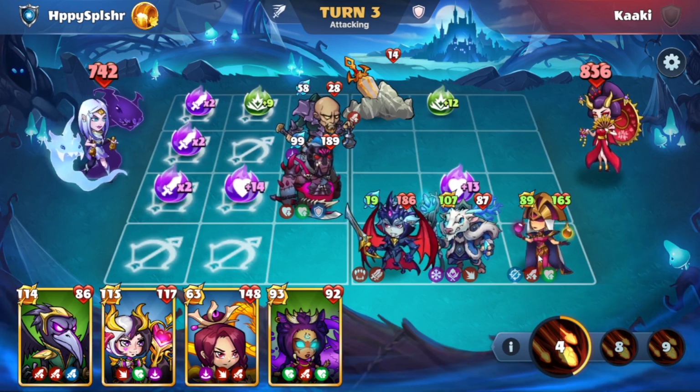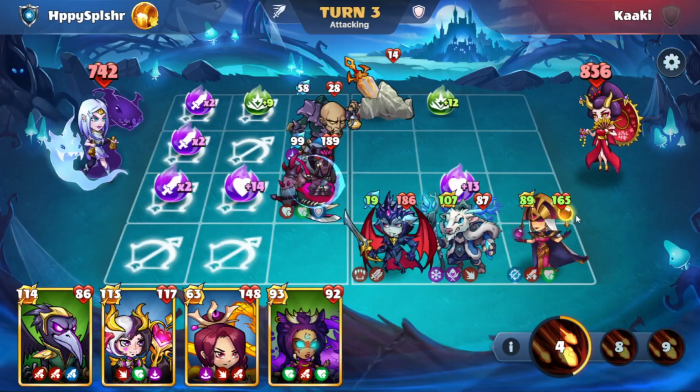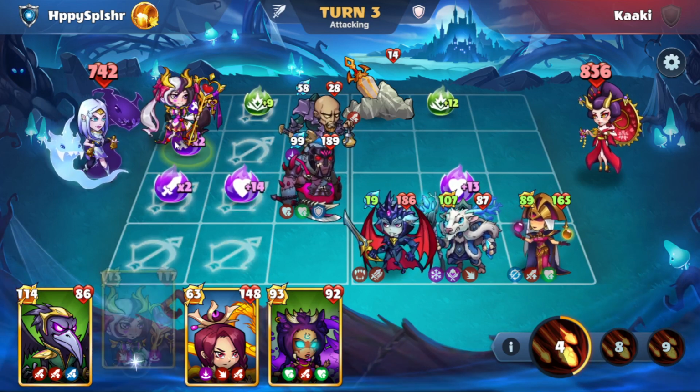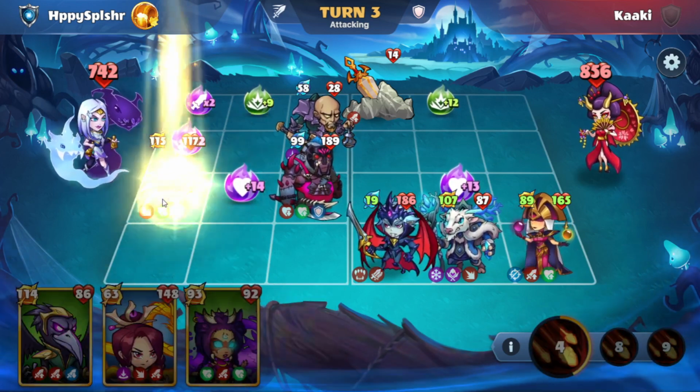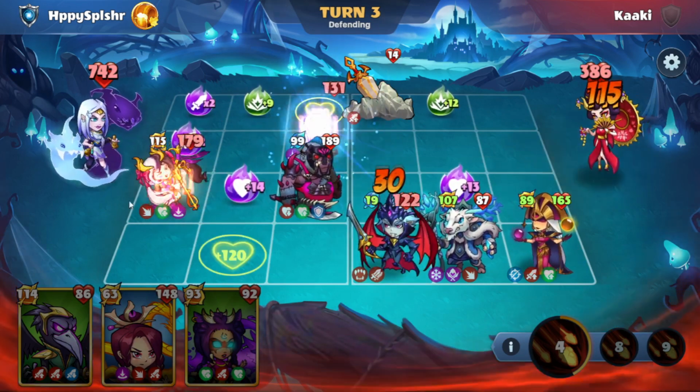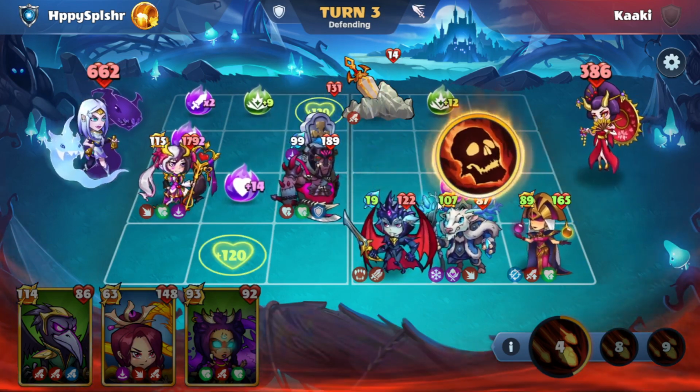Don't have anything to clear out the Justia. That's going to be the problem because we won't be able to do the multiple attacks. I guess we'll go for at least some damage over to the Warlord. We'll go with the Aphrodite here on C1. Deal some extra attack and then also deal some damage at the beginning of the turn.